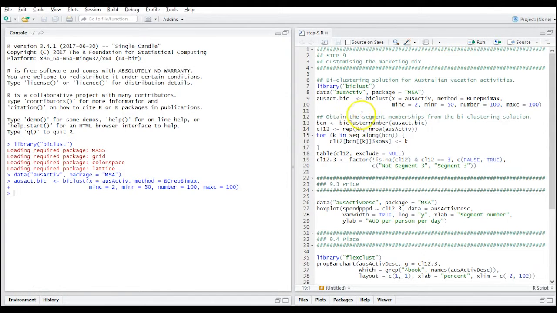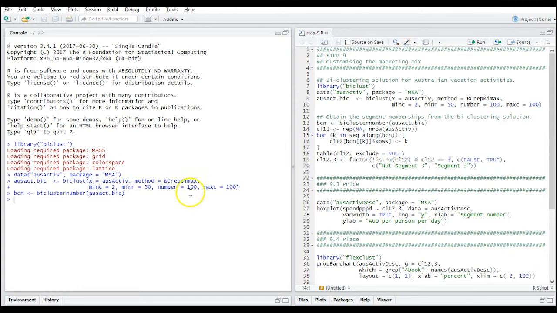We're doing this using first the function bi-cluster number, applied to the bi-cluster object returned, and this gives us the information on what the clusters look like. Remember, in bi-clustering we're clustering rows and columns at the same time, so a cluster contains the rows that are assigned to a cluster and the columns which are assigned to that cluster.